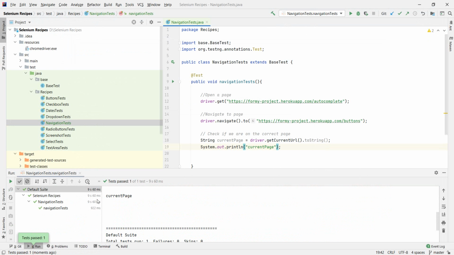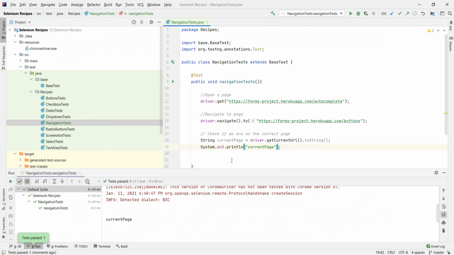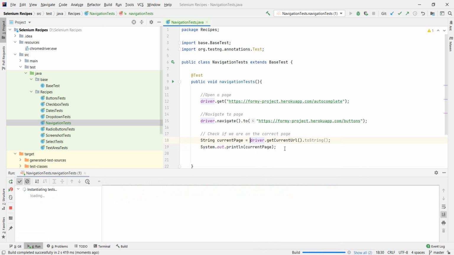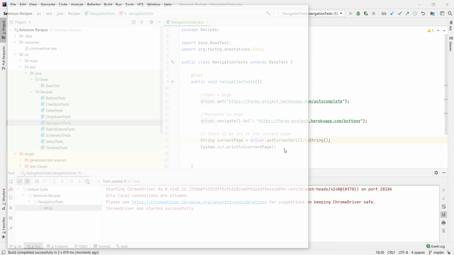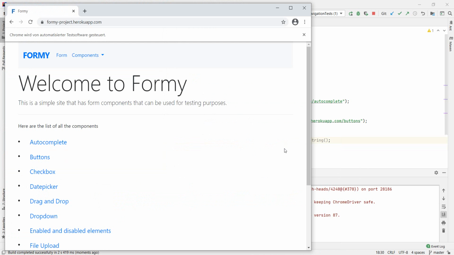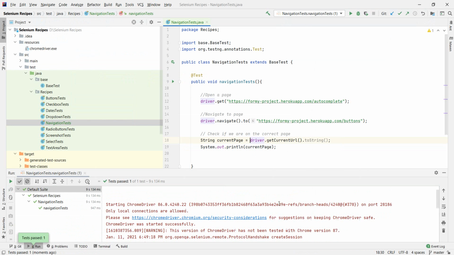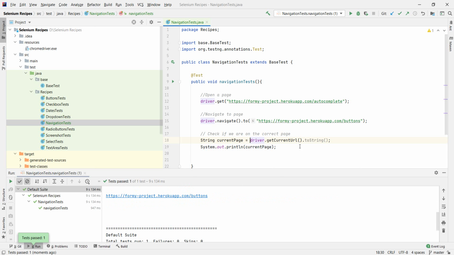We got the current page URL and it says current page. Yes, because we printed the text current page. Sorry about this one. Need to drink way more coffee next time. And it's the buttons. Perfect.